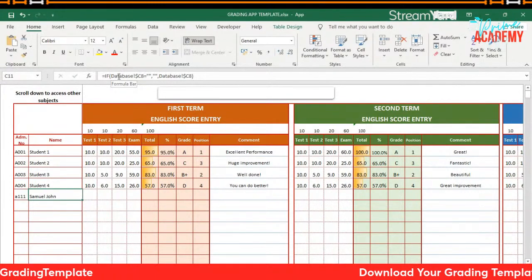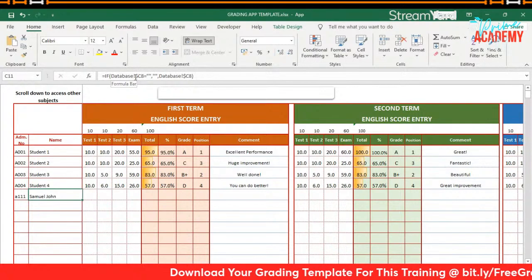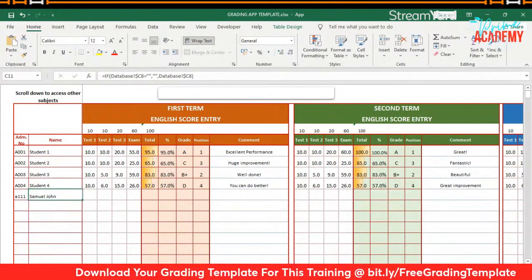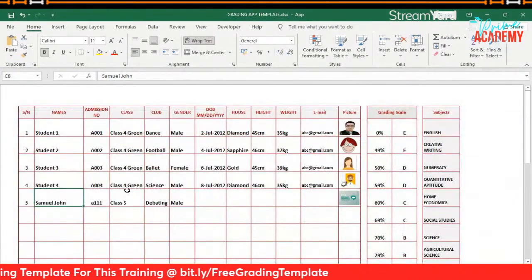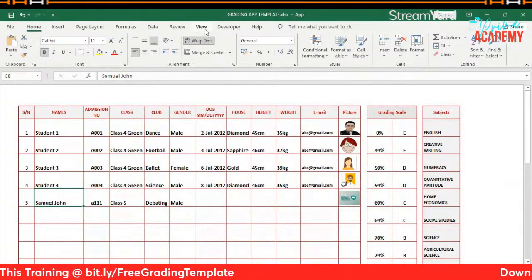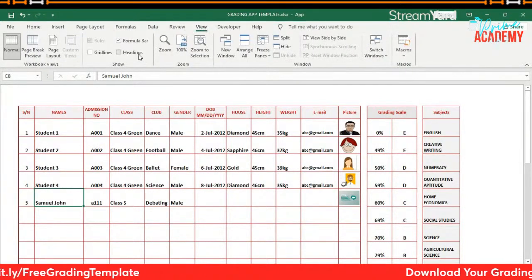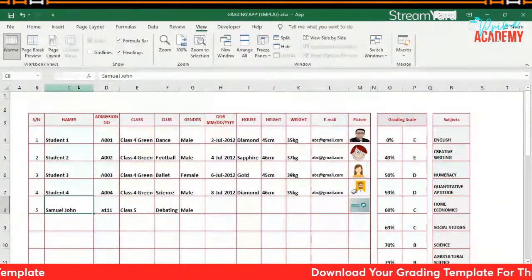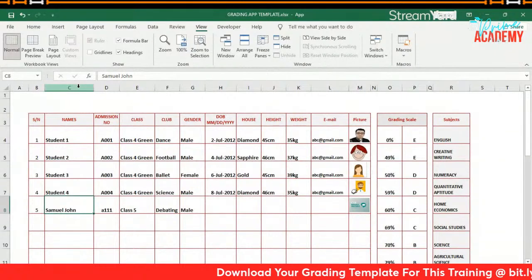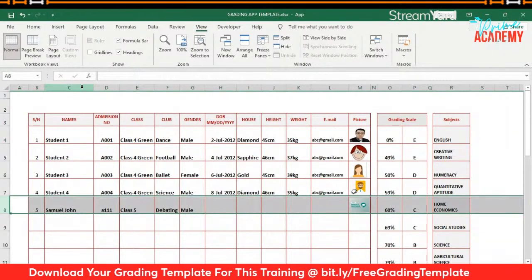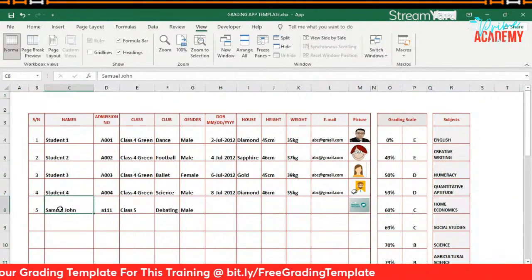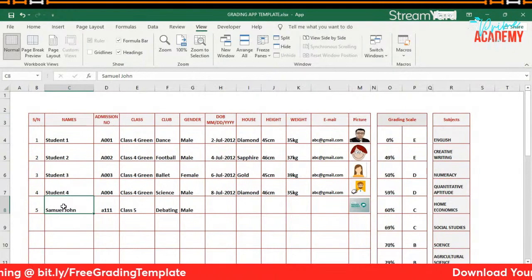So if database C8, now this database refers to this tab, and C8 refers to, let me show my headings. Okay, C8. This is column C and row 8. And the intersection of these two is this.